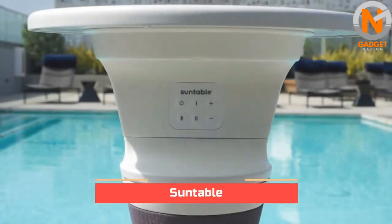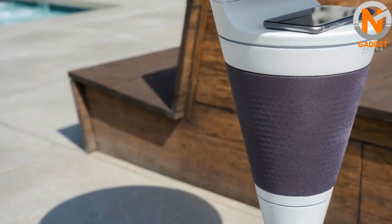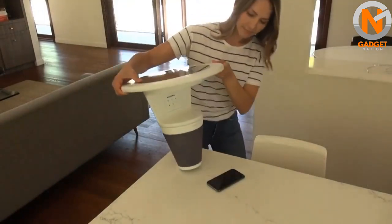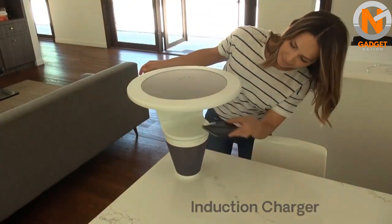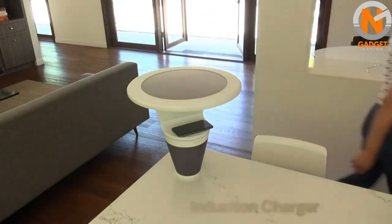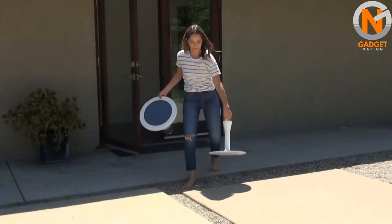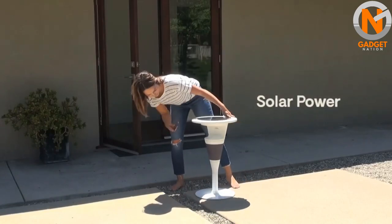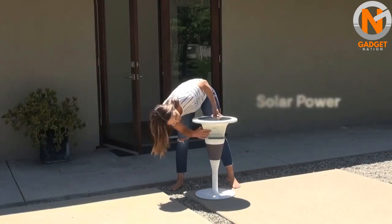Meet SunTable, the world's only solar-powered induction charging table with 360 degrees of sound by JBL. SunTable is the ultimate outdoor companion, allowing you the freedom to charge, chill, and play your music anywhere you go. Designed to live either inside or out, SunTable provides a constant source of renewable energy for your phone, other devices, and its built-in Bluetooth speakers, meaning you'll never have to bring speakers outdoors again.